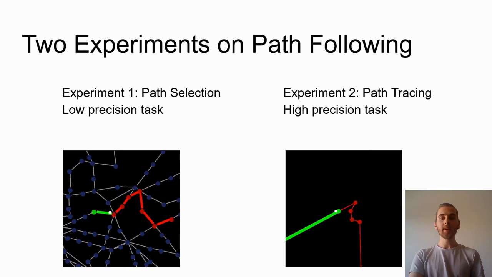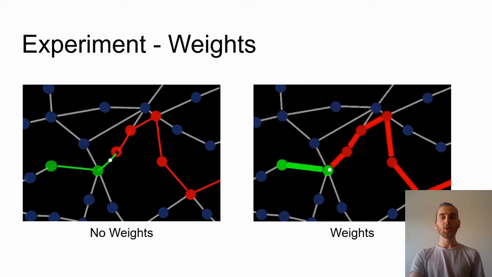In the second, the task is a steering-like task which needs high precision. To validate a part of the path, either a node or a link, you have to trace the path with the designated cursor on its entire length. We call this path tracing. For each experiment, we highlight the path to follow inside the headset, and the trials start when the participant crosses the first node of the path, indicated inside the headset. In both experiments, we vary the weights of different paths. Weights represent user preferences, and our techniques consider them to determine the power of attachment on the different paths. We refer you to our paper for details.